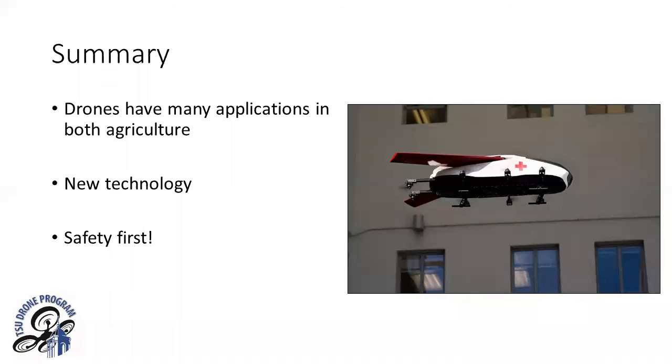So that's basically it for the different types of applications. Obviously, this is a new technology that's out there, so there's always going to be new discoveries and new ways to use drones. And so the idea, though, is that some of this research that's being done now is going to be able to be turned into, like I mentioned before, an app that you put on a mobile device, and then you can use that out in the field, and then get a lot more information than you might normally have.